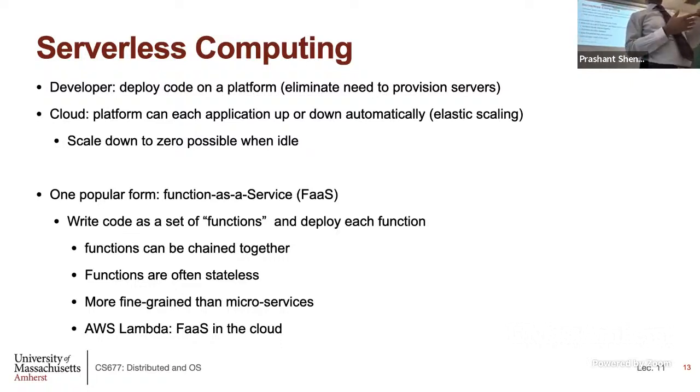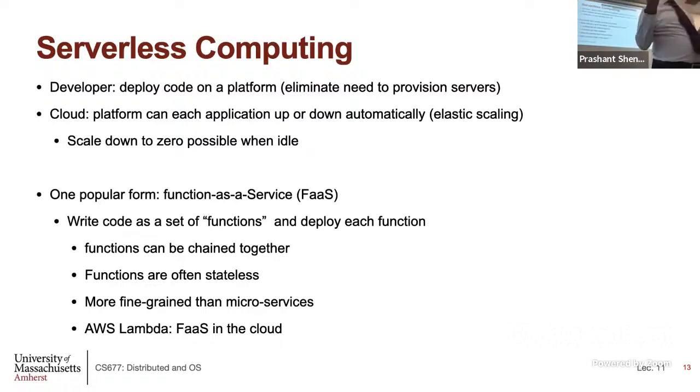Now, if you heard of the microservices architecture, which we'll talk about soon, by the way, your lab 2 requires you to make a microservice. If you haven't read it, go read it. Microservice architecture says take a big application, make it into smaller components, run each component independently. That's what microservices are. So if you take the microservices architecture to the limit, you are going to get function as a service, where each component is a very tiny piece of code.